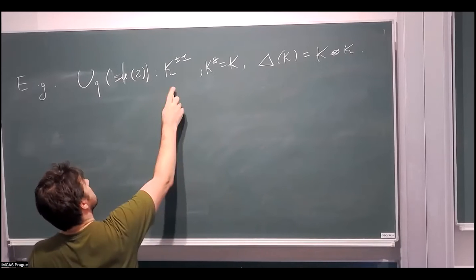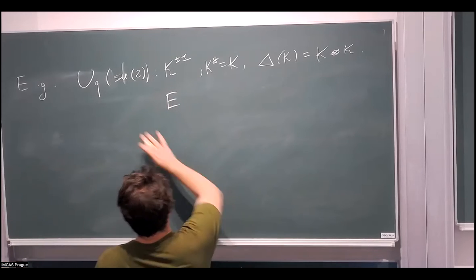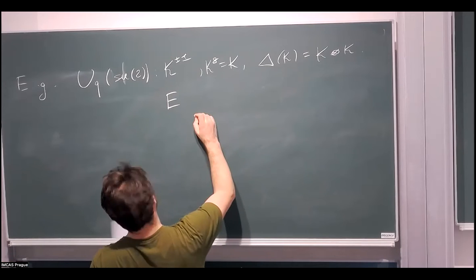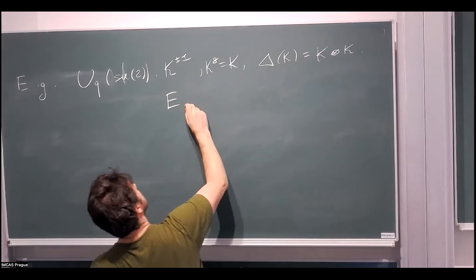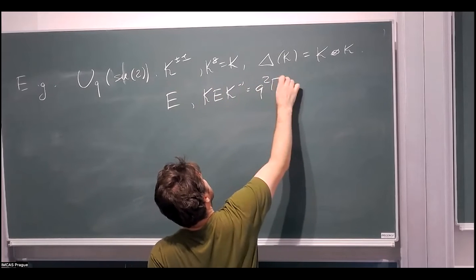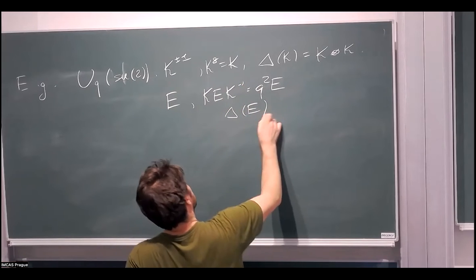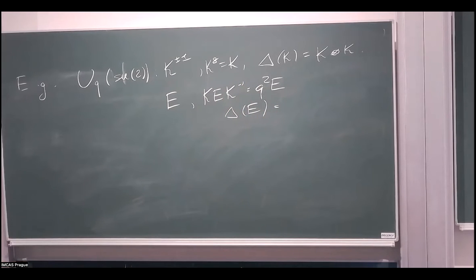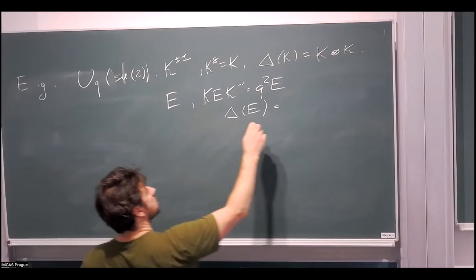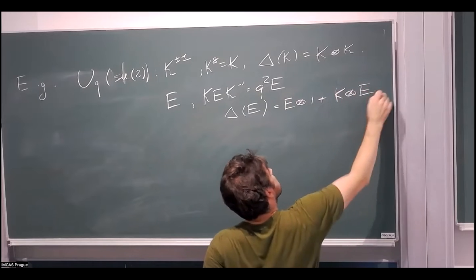And then I need to build a Borel part. So for this, I add some E corresponding to upper triangular, strictly upper triangular 2x2 matrix. This one will satisfy a commutation rule with K of the following form. And then I also need a coproduct. And here we see that the coproduct is deformed. I won't get a symmetric coproduct like here. It will be perturbed by this K. So I'll have E tensor 1, but then I don't have 1 tensor E, but K tensor E.